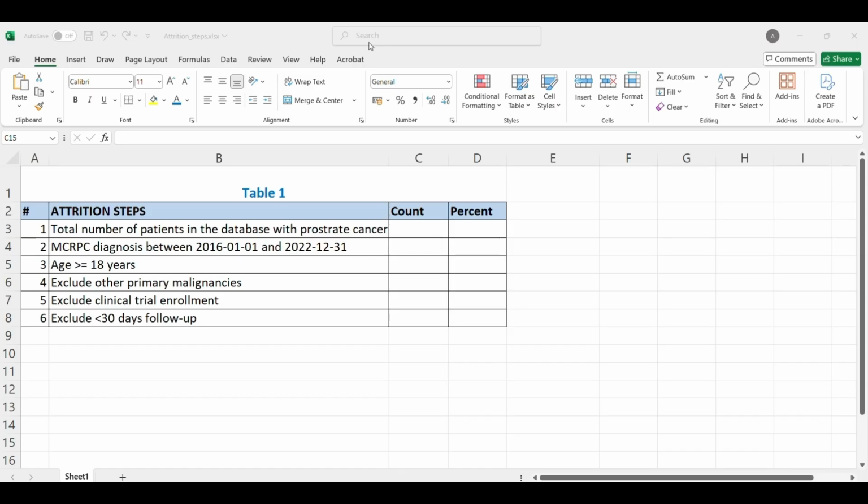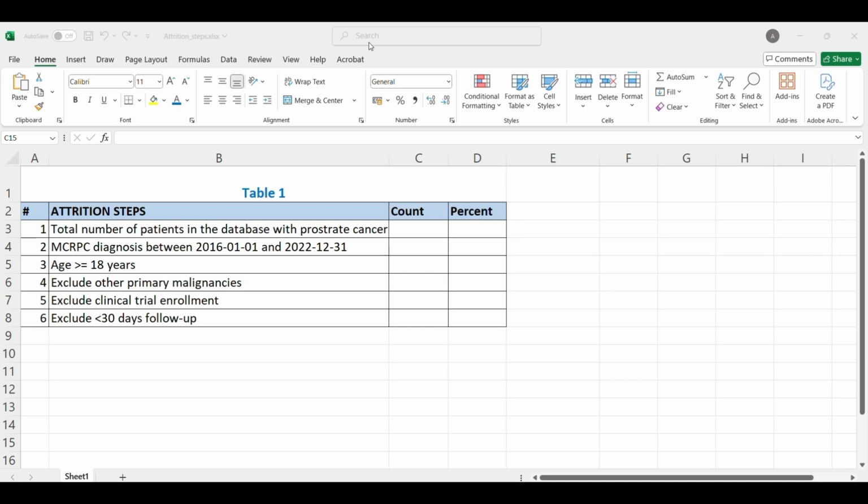So now that we know what an index date and index period are, note that the index date may change from study to study. In some studies it may be the start of a particular drug. In some it may be the initial diagnosis of a disease condition, like cancer. In other studies it can be an advanced diagnosis or a progression of a disease condition. So it keeps changing from study to study, and we have to look at the study protocol or analysis plan and decide exactly what the index date is for that particular project.